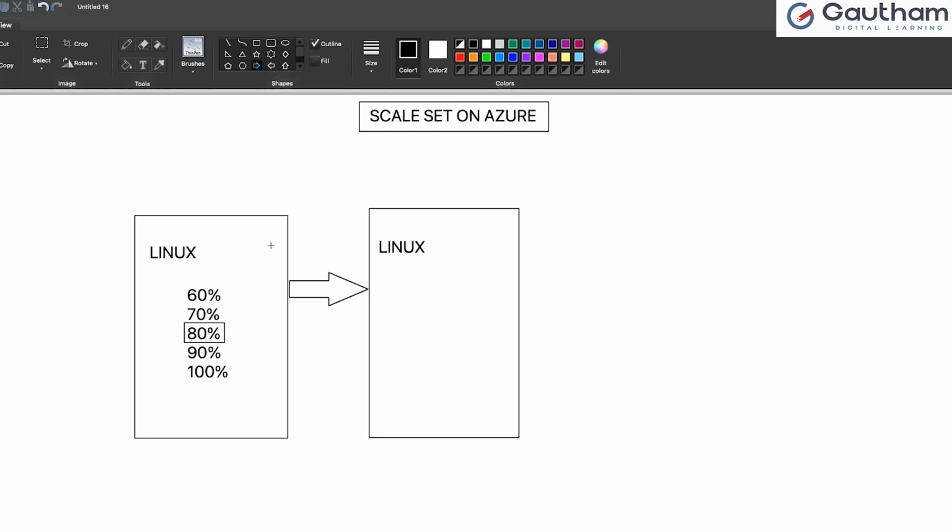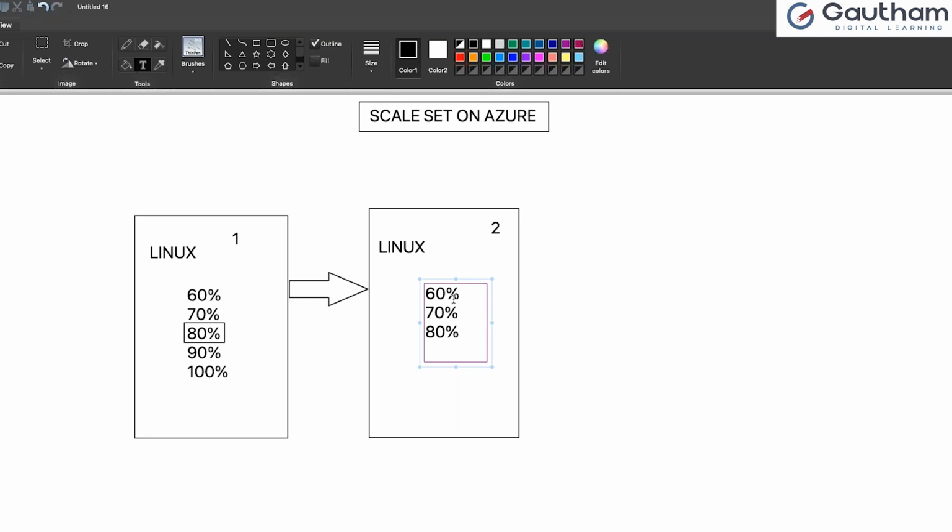Again, suppose this is your machine one, and this is your machine two. Now what happens is, if your second machine's load also slowly increases, it is also going above 60%, 70%, and it has also reached 80%.